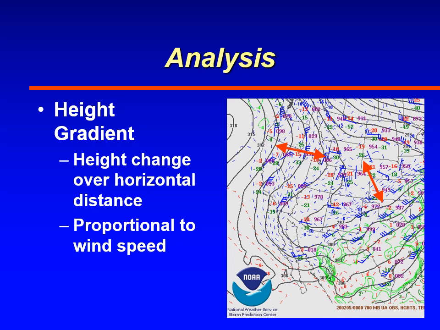Notice that the heights get lower as you get towards the North Pole. As you move north, they get lower; as you move south, they get higher. And then you'll see areas where they have relatively lower heights, and they'll put an L in that area. The other thing you need to notice is the change in heights, how rapidly the height changes. Where you see a rapid change in height, that's where you have stronger winds. In other words, the height gradient is a lot stronger. Where you have a very slow change, where you don't have many lines, then the winds will be weaker.